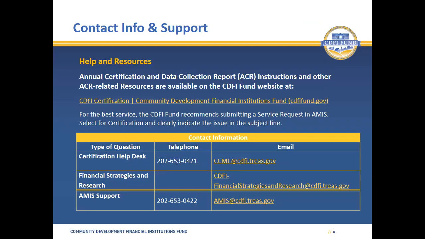The annual certification data collection report instructions and other ACR-related resources are available on the CDFI Fund website at the link shown below. For the best service, the CDFI Fund recommends submitting a service request in AMIS. You should select for certification from the pull-down menu and clearly indicate the issue in the subject line.